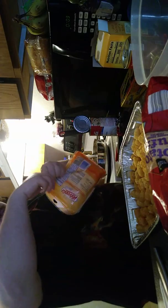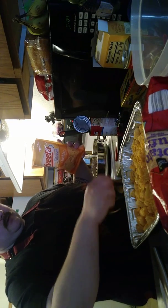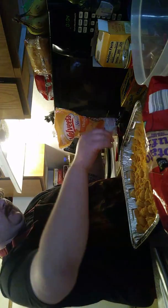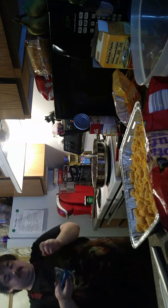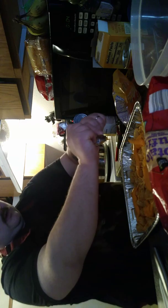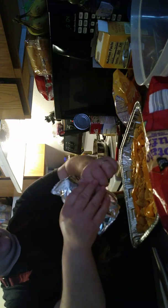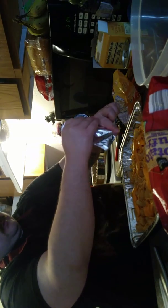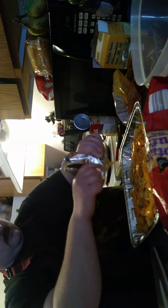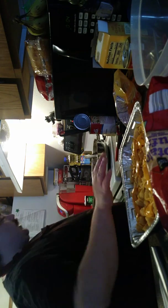Now that we have that all done, over to our other cheese. Sprinkle, sprinkle, sprinkle. Roughly on there. And we'll take our cheese sauce and we'll just drizzle. Now it'll, you know, melt obviously and expand a little bit. Oh yeah, look at that. Pretty well on there. Now we're going to do our second layer. It'll be probably pretty high on there.